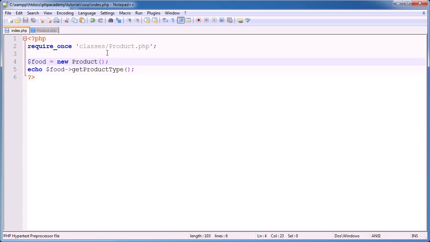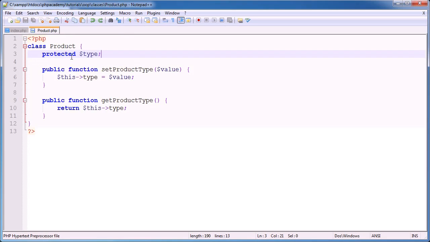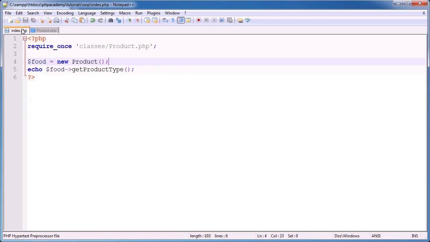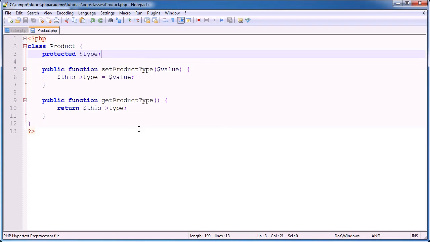So we use the visibility modifier, so we can't change this value except from the methods that change and retrieve and do whatever with our properties. So that is essentially encapsulation within classes.